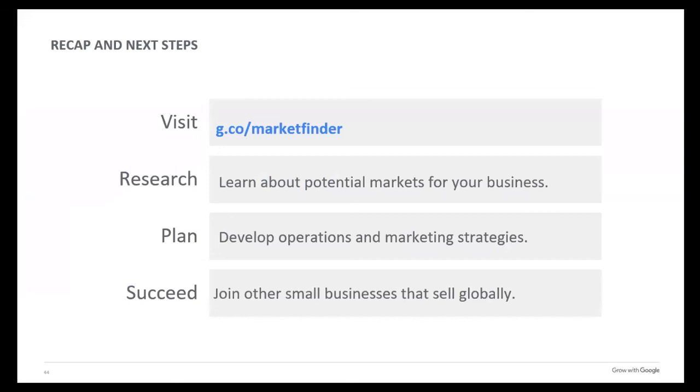Taking just one step after today, even if it's just starting to think about how your products might sell overseas and where you might market them, will get you a step closer. So I'm interested to see if there's anyone who has actually done this or is considering doing this. I'm interested to see, after learning about Market Finder today, what that one next step is going to be, because we have to have some sort of action plan, right? Or else you just attended a webinar.